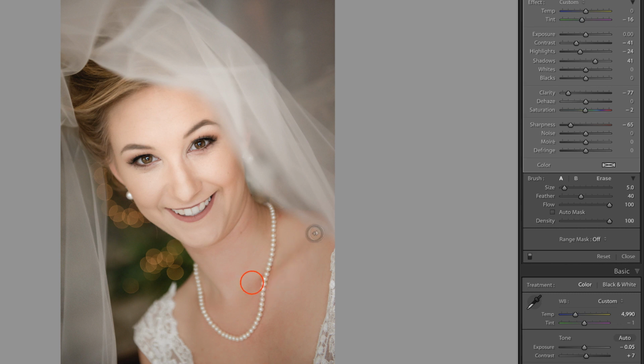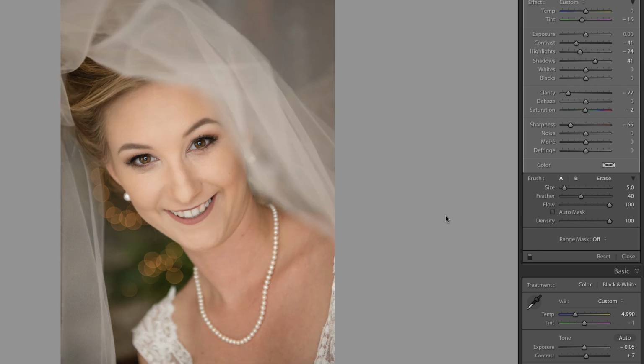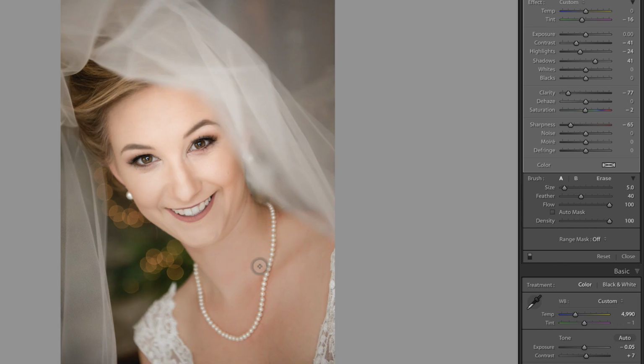I see I have an issue right here on her collarbone. I'm going to brush up here a little bit more. That actually helped. Let's look at the overall before and after. I think what I'll do in order to get that to blend into her face a little bit more is pull down on the flow pretty significantly and increase the brush size, make sure that feather is all the way at 100, and just brush on this area right over here because that will help blend it in a little bit better. Let's turn that adjustment off and then on, and that certainly did help.